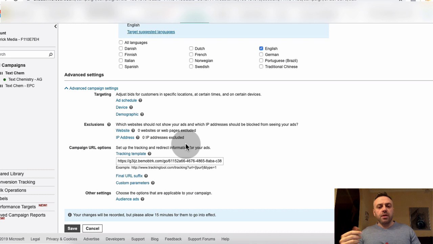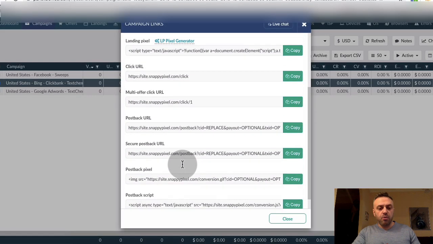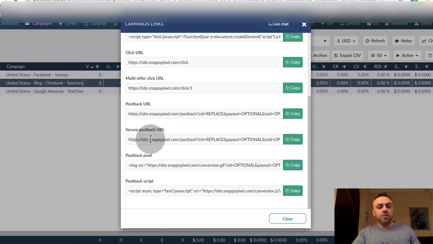And it also has a click ID, so that it follows the person around as they interact with your site, going from the ad to the landing page to the offer, etc. And then when they go to Clickbank or Max Bounty, you have something like a postback URL, a secure postback URL. You specify it either in your Clickbank settings in the backend, or if you're using Max Bounty, you can specify it on the offer screen.